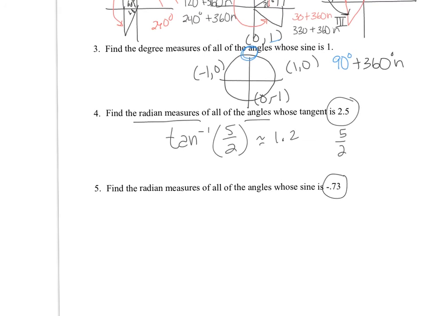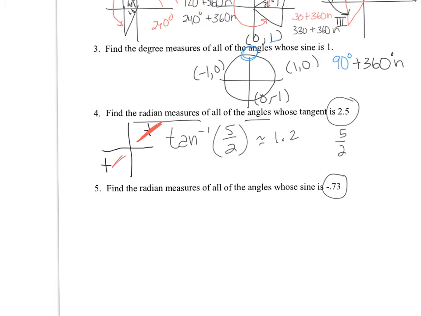So if I draw the coordinate, or the 4 quadrants, tangent is going to be positive in this quadrant because the sine divided by the cosine is positive, because sine's positive and cosine's positive. Over here, tangent is going to be negative because the cosine's going to be negative and the sine's positive. Remember, a positive divided by a negative is a negative. Right here, sine and cosine are both negative, so therefore tangent's going to be positive right here. So I'm getting my angle in the first quadrant.